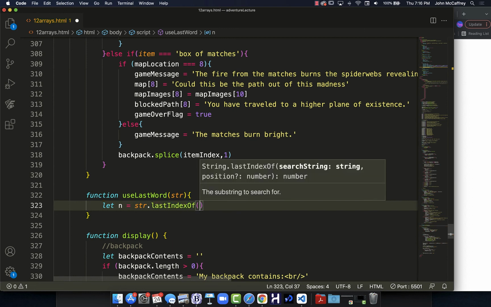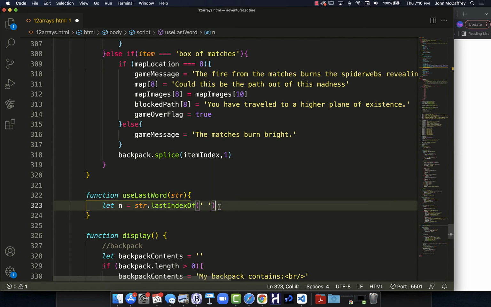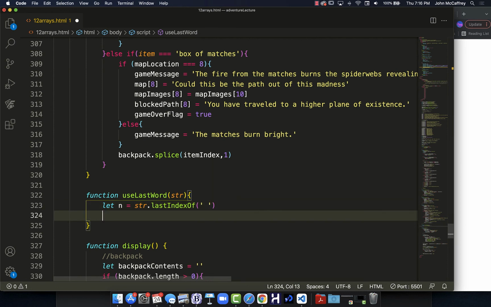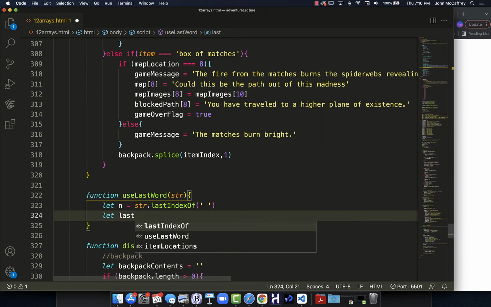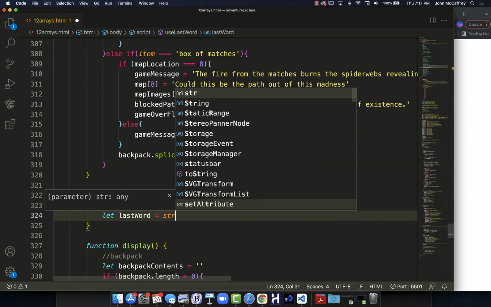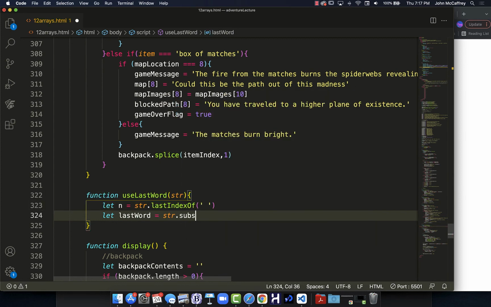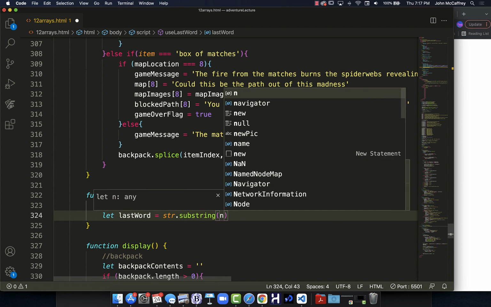Now you'll notice that last index of is similar to using index of, but we're looking for the very last version, and we're looking for the final space. And then I'm going to say let our last word be equal to that string, substring of that.